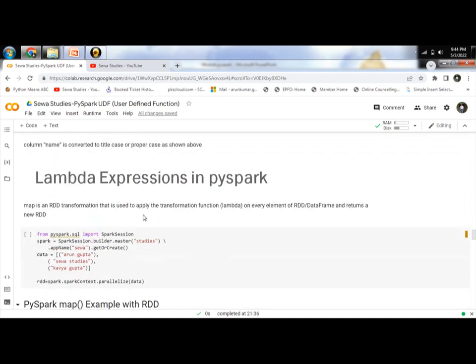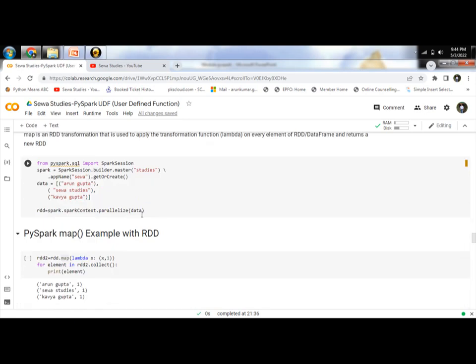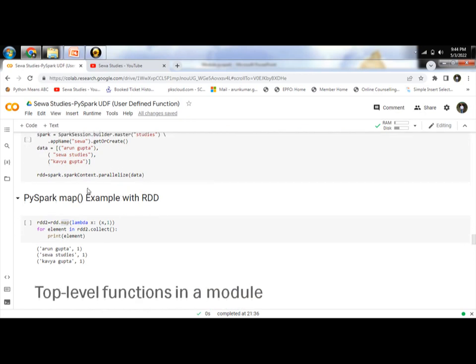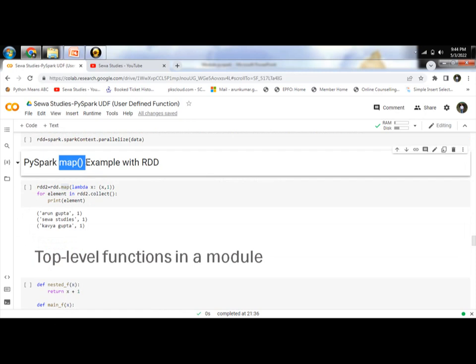Lambda expression. First we create the Spark session builder and app name, which we have already created. Then we provide the created data Arun, Gupta, Seva, and Kavya. Then convert to parallelized data. Then we use the map function, basically used to return one by one.